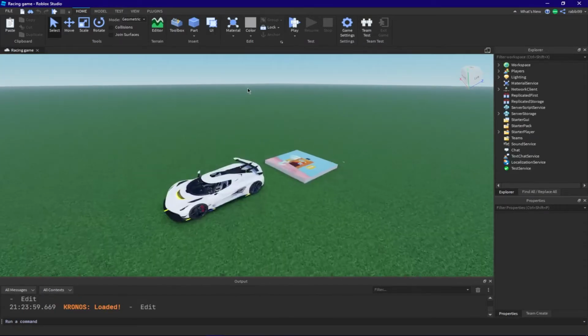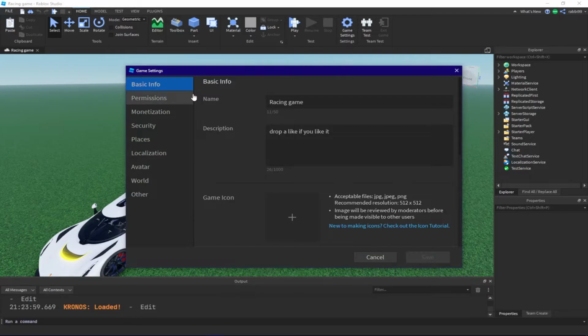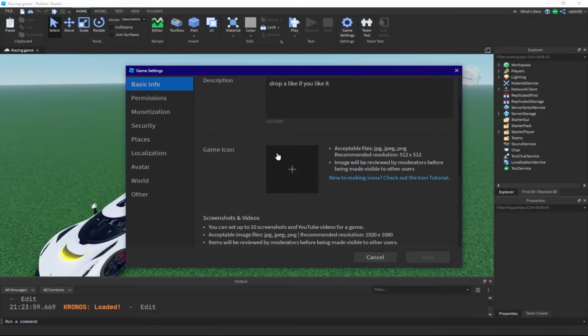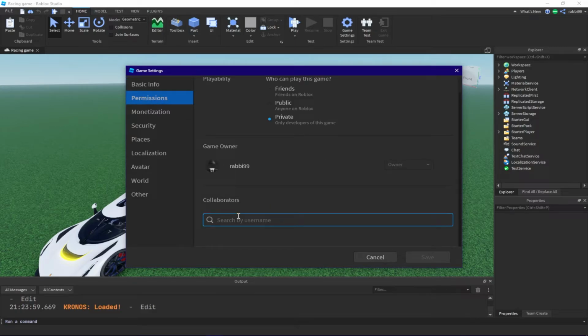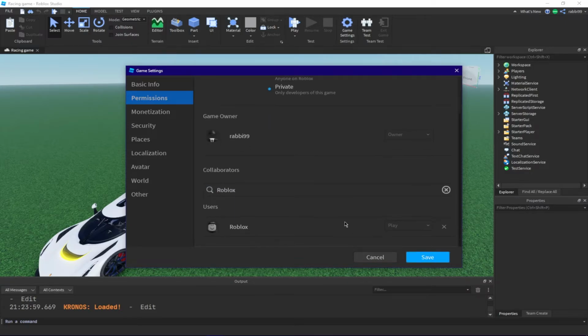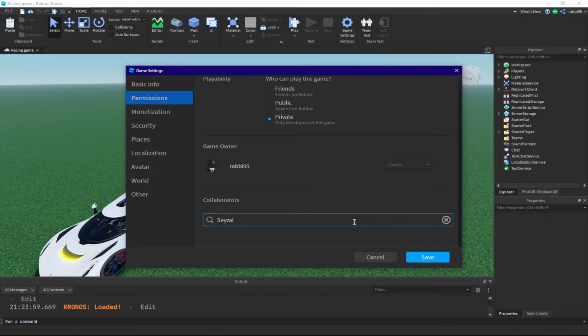All right, so we're back into our beloved game, and we can go to game settings here now. We can upload a game icon, thumbnail and videos, genre. So let's say I want to give my greatest friend on Roblox permissions to edit my game. So let's add him. So there, Roblox, and I'll allow him to edit, but I can't because he's obviously not my friend. Let's say I want to have my friend be allowed to edit this game. Go here and make sure it's edit. When you set it to play, they can play test your game, but they cannot edit it, right?